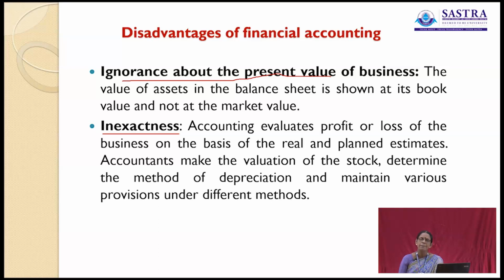Say, for example, we are going to predict 1% bad debts and we are going to predict 2% provision for bad debts. So all these things have been predicted, and based on this, we are going to prepare the accounts. Again, in case of valuation of stock and calculation of depreciation on fixed assets, we have various methods that can be followed. So in this case, inexactness may be there, and inconsistency may be there between two records.